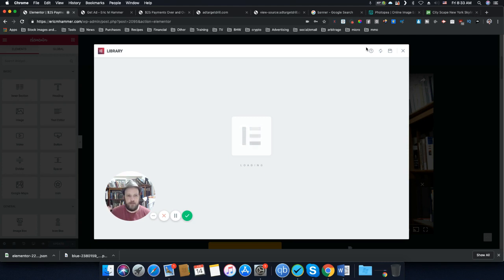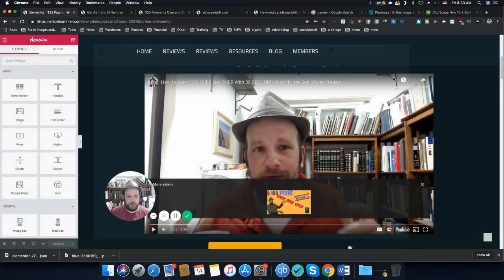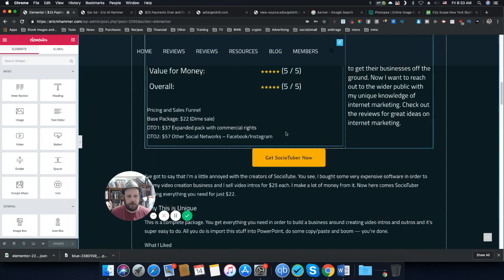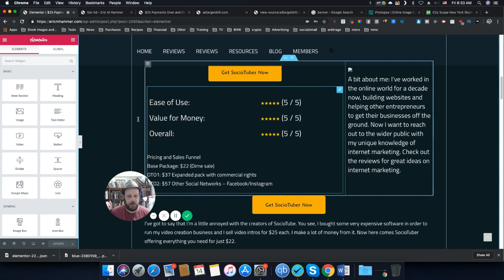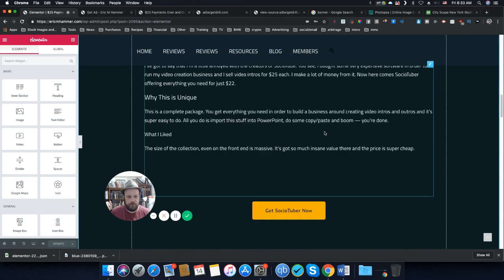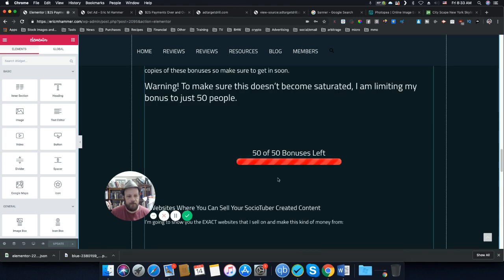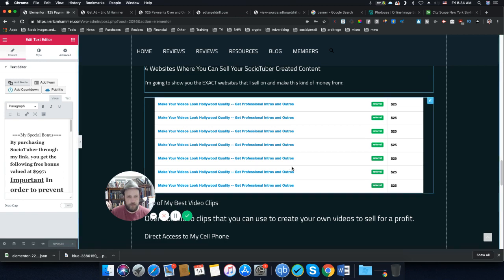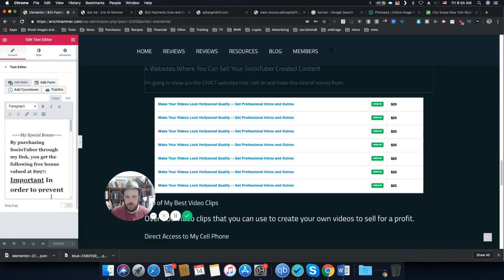Now, the only other thing you're going to need is, let me stop this thing because I don't want to actually do that here. The only other thing you're going to need is basically the progress bar. Oh, actually, there's two plugins I use. There's this thing which gives you the stars, okay, and then this thing gives you the progress bar so that you can basically make like a scarcity bar. And let me show you how that works real quick. Let me go here. So you can see, I go to text here.